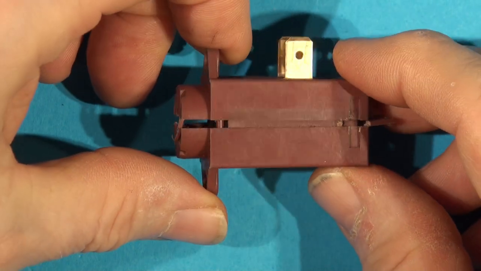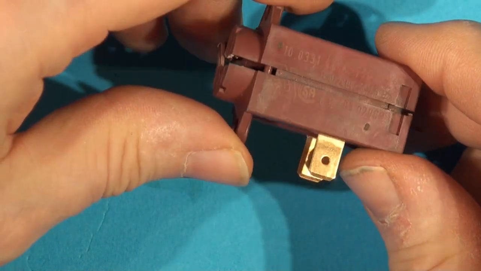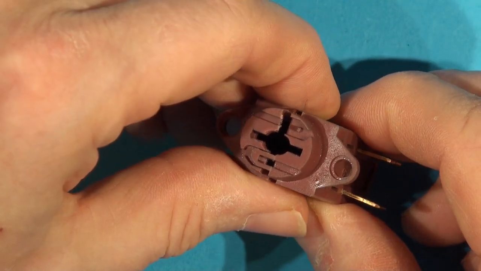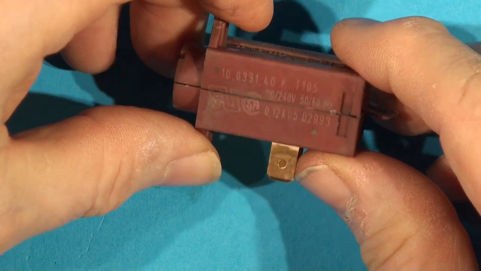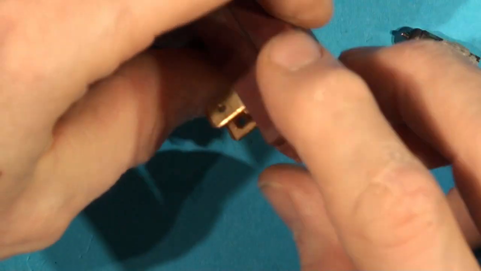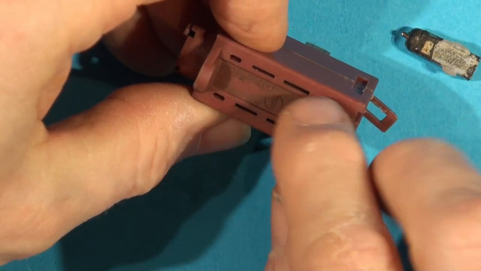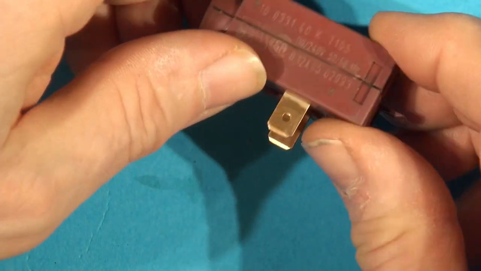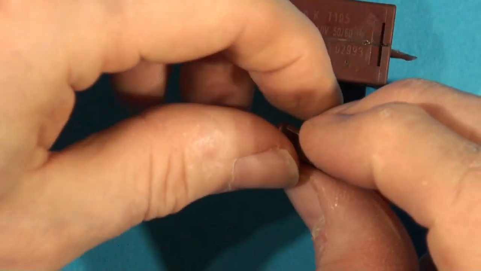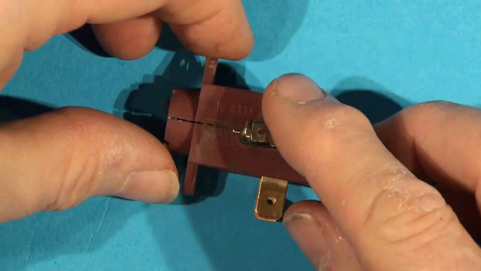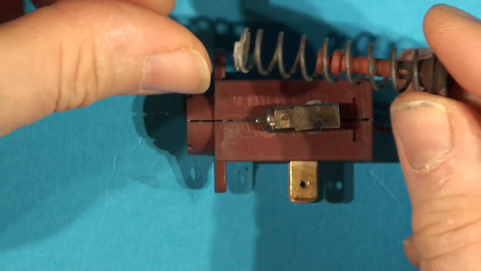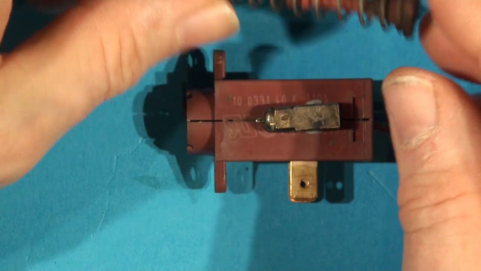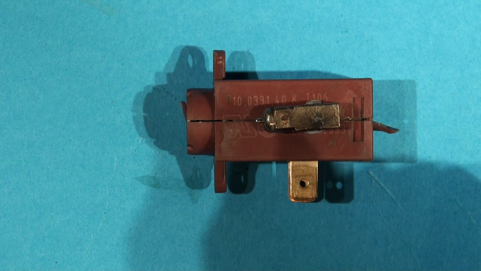But when you go to open the dishwasher, your flap hasn't actuated and your soap pellet is still in the holder. So you can buy these separately online. If you are blowing fuses, it's usually accompanied by a pretty nasty smell coming out the front panel of the dishwasher and usually a bang as well when it goes. If you've got a Bosch Siemens dishwasher that's blowing fuses, then whip the cover off and have a quick look at this thing. This is a little wax driven boiling wax piston to compress this heavy spring.